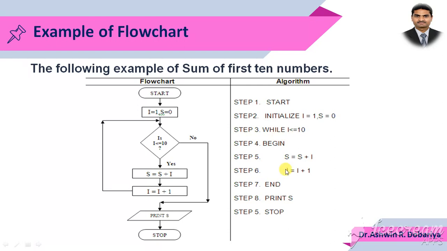Now after this, once the counter is updated, again we are checking the condition. So here you have to connect this flow back to the condition. Again it will check whether the second value is less than or equal to 10, yes. Again it will check third, fourth, fifth, sixth, and once i becomes 11, this condition becomes false, and then the control moves from here to here and it will print the final value of s, and you can say the flowchart stops over here.